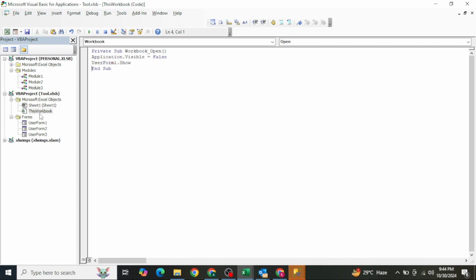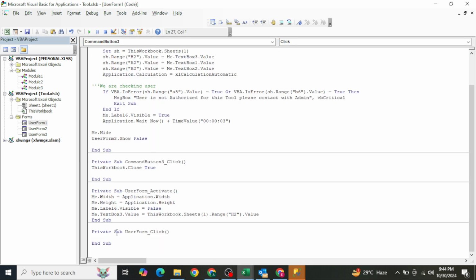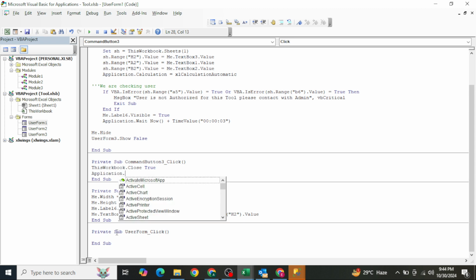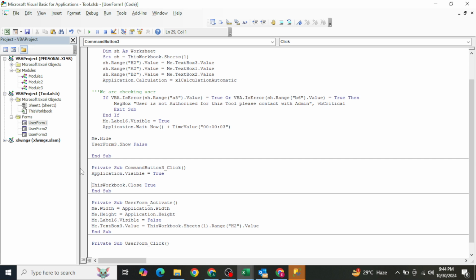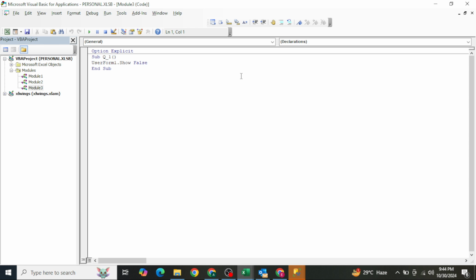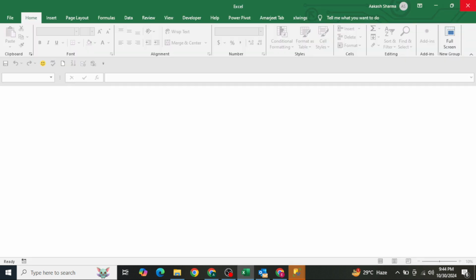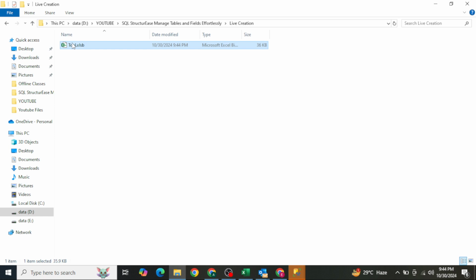And when we are doing the logout, what is happening is it should be Application.Visible = True, at the top first. Okay, now let's do it. Logout. We clicked on the logout, guys. Now we will open it once again. Let me open it. This is the tool, guys.